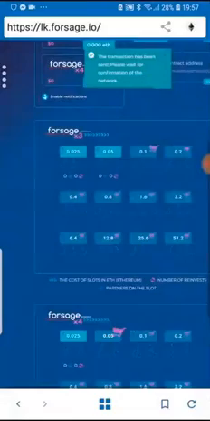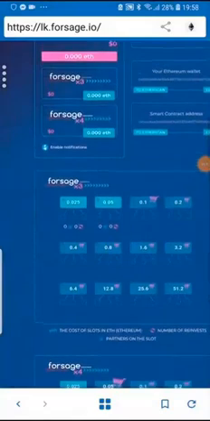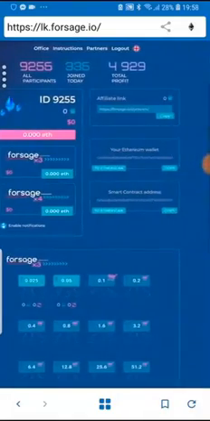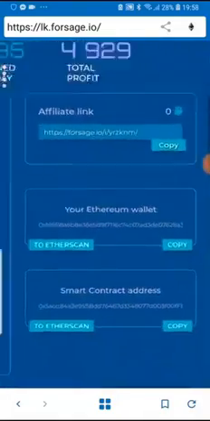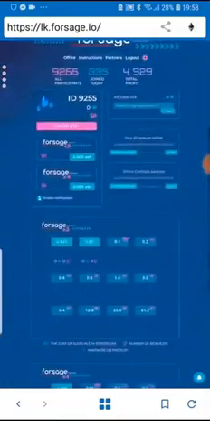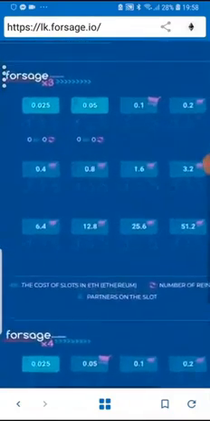That's why this program is so simple and so effective for you to generate income in Ethereum, all based on a smart contract, decentralized project. You can see here your affiliate link over here, your Ethereum wallet to Etherscan, the smart contract address. Everything is fully transparent. Okay, I started with 6 slots from the get-go.